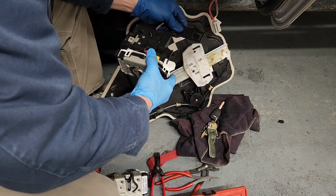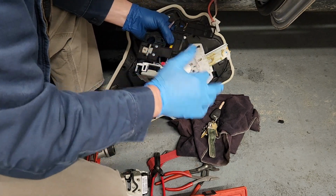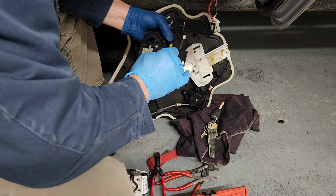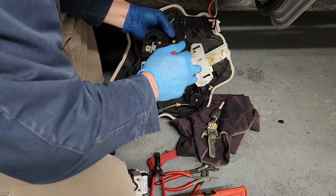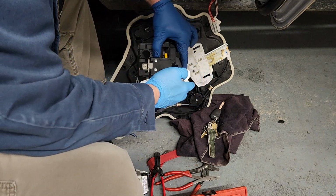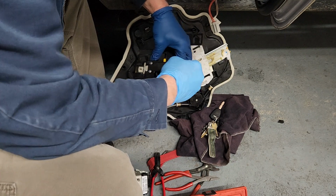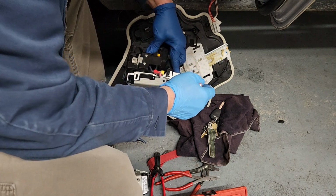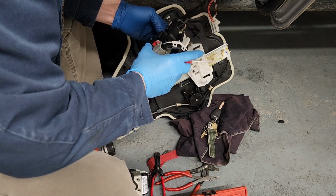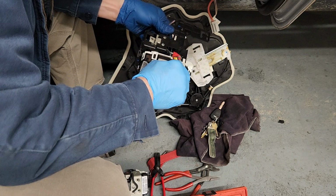Now, I'm pulling on it this way. There's a lever right there that's holding it up, keeping it from, or locking it in place. So we got to lift that up somehow. Hopefully you can see that, and hopefully I'm getting it far enough. And I'm not. Let's see what we're gonna do here. And I also gotta get this one loose. So let's backtrack on that for a minute.